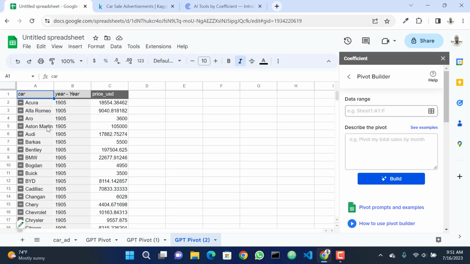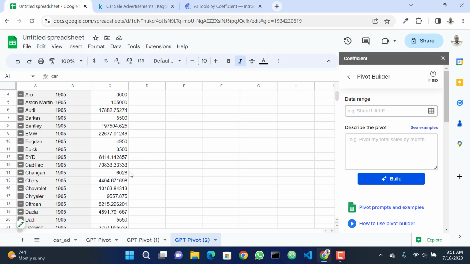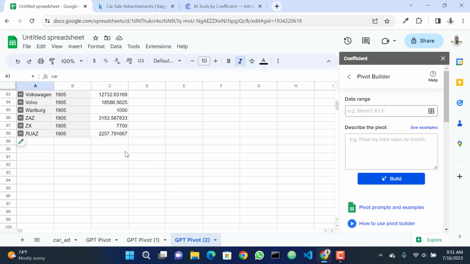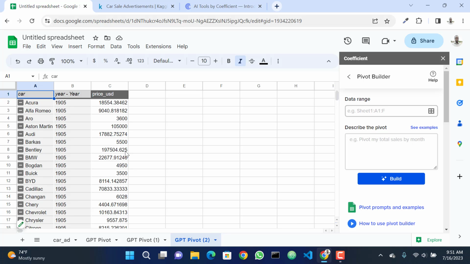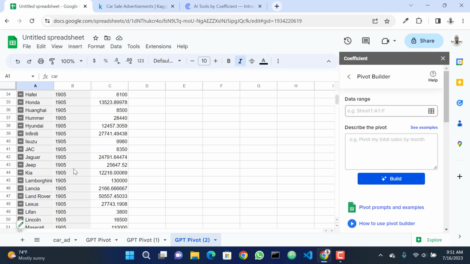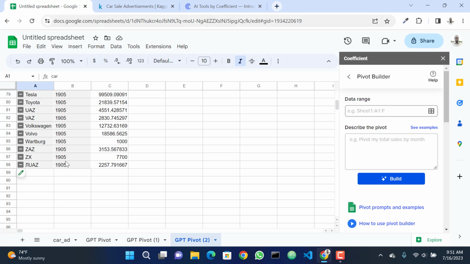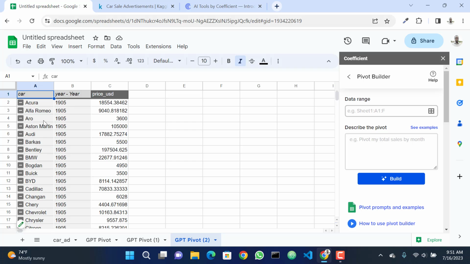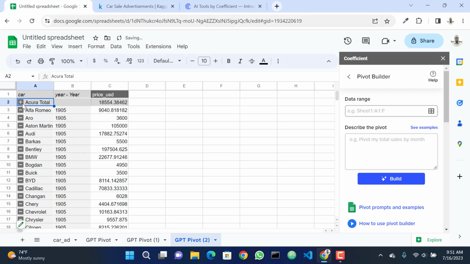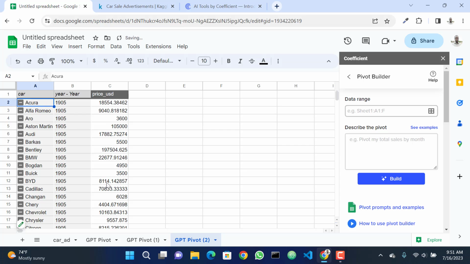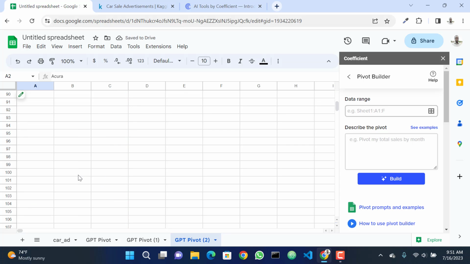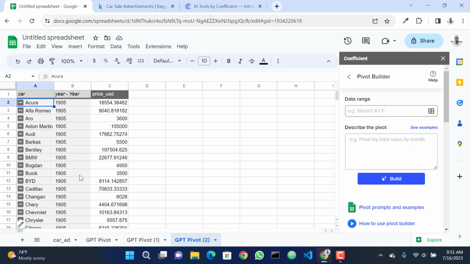So it seems, okay, I was thinking this Alpha was higher than Acura, looking at the specific year, but Acura is higher. So when we consider a specific year, that is in 1905, this is just the brand. So we can always edit more to look at a specific one here.